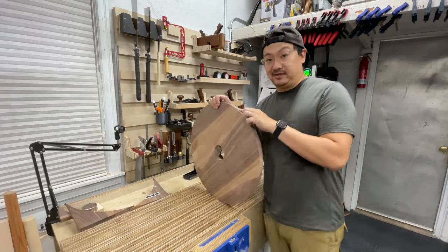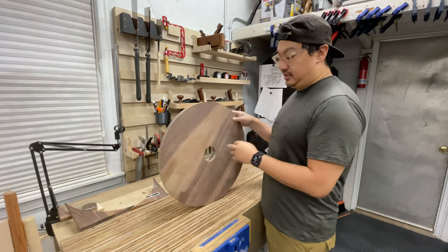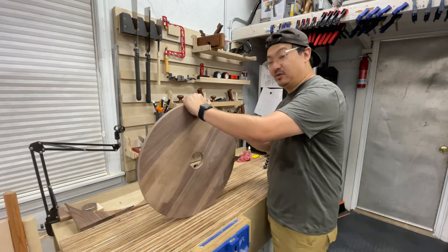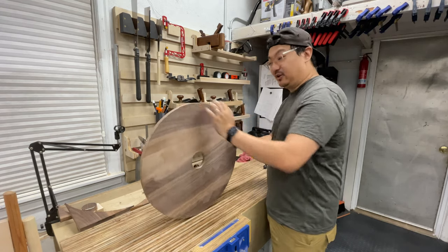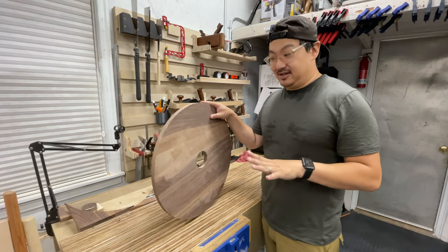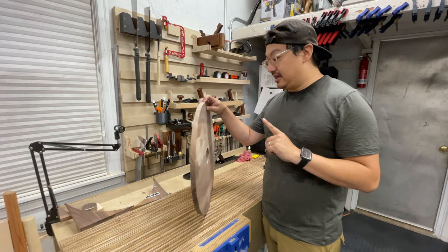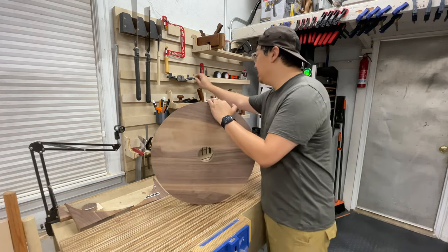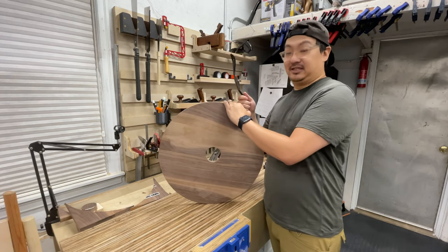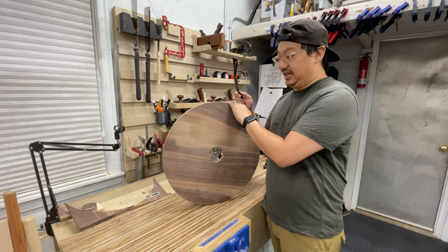So to cut the bevel, I had two ideas. One was to make a jig on the table saw and put the blade at an angle and feed it through, spin it, feed it through. But that kind of scares me, so I'm not gonna do that. And instead, I'm going to use a spoke shave. It's gonna be a lot more work, but it's gonna be quiet and safe, and I get to practice some hand tool work.